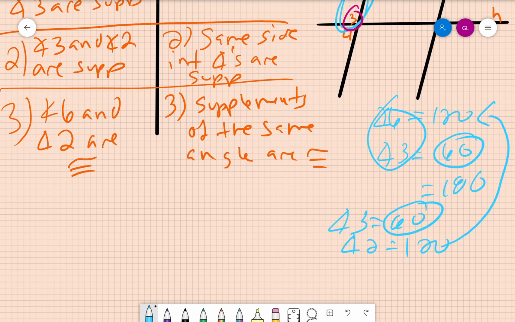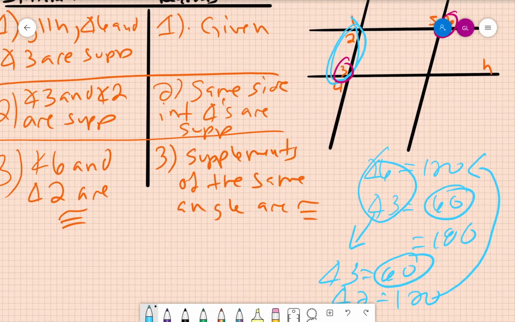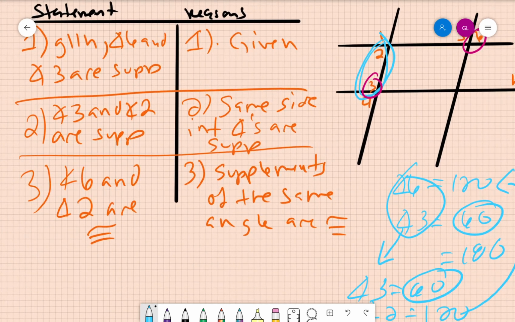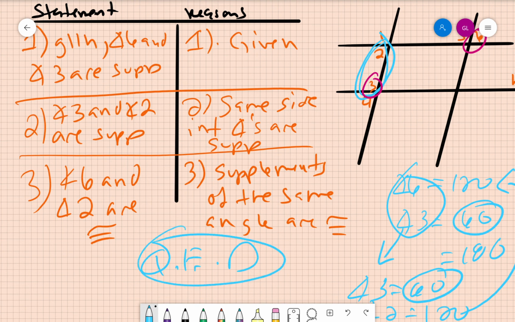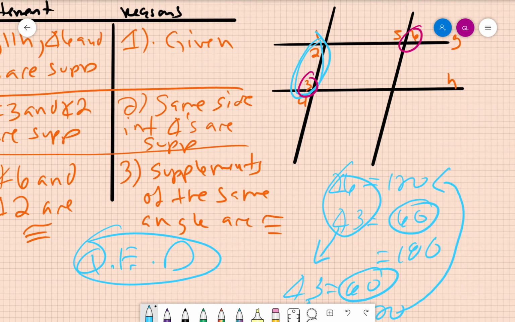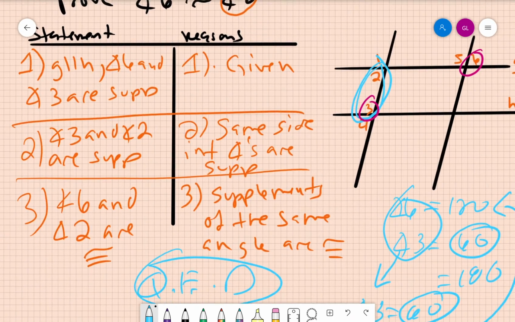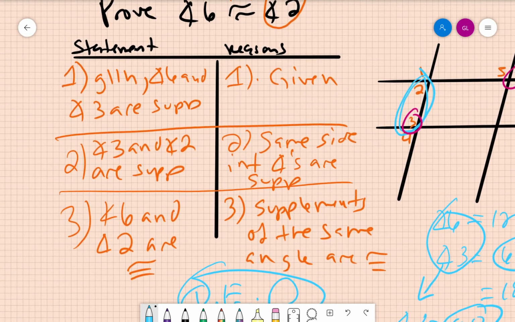That means that angle 6 and angle 2 must be the same angle measure because angle 3 is the same no matter where it is. So I don't think we've had a proof that had that yet. So that was something new, but it's something to add because it might come up again with these triangles. So that was in. And how does the proof end? QED. We're done. So that was 3 and 5. I know the other ones you guys can work together and figure out, but I wanted to make sure I showed you those two. Now I'll attach these on the blog also. Okay, done with that one.